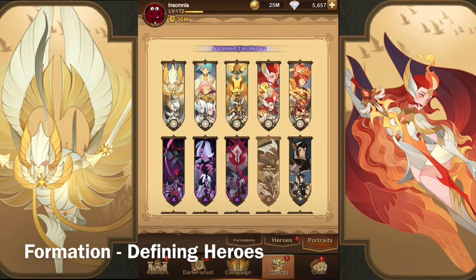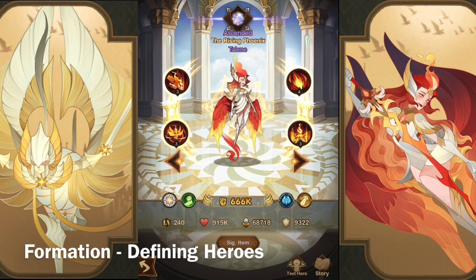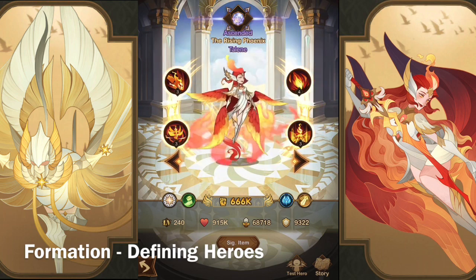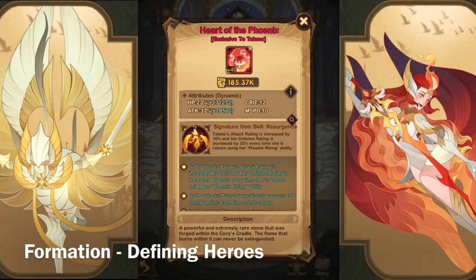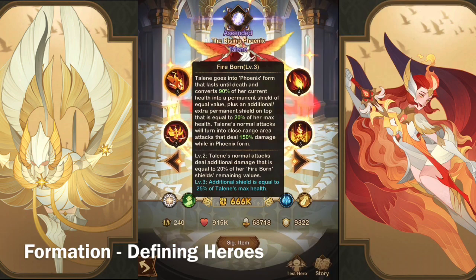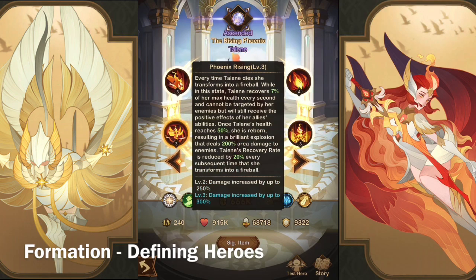Next one we're looking at, if you have Taylean, she is just a monster. She can heal, she can do a ton of damage. She really focuses on delaying the battle with her signature item. So her attack rating is increased by 10% and her defense by 20% every time she uses the Phoenix Rising ability, which is when she goes to her Phoenix form. We have her Meteor Shower, which does a ton of damage, but the Phoenix Rising is what you want to look at.